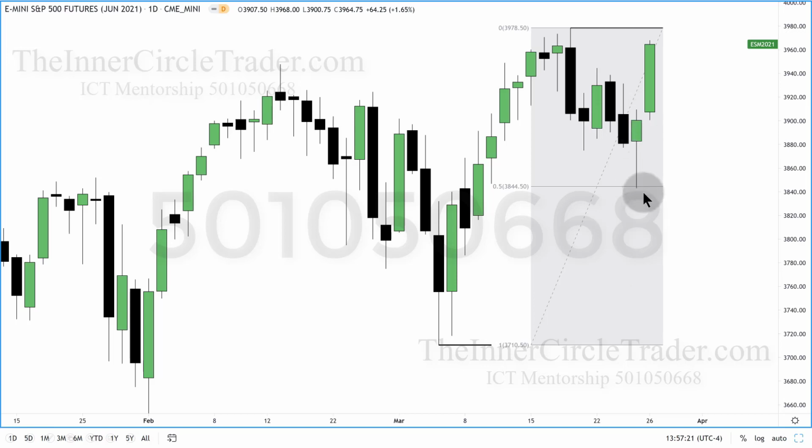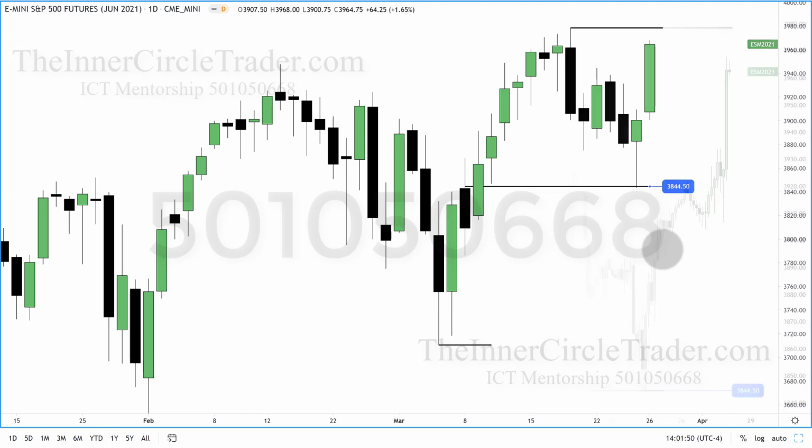So we can see the market trades down into equilibrium, and as it's trading down, once it hits that, it's essentially saying it's at a discount. And then we have the order block. So you have the order block, equilibrium to discount, and the market's likely to trade to another level of premium. So if we have this level here and it's determined that it's 38.44 and a half, we can take that level and go down to a lower time frame.